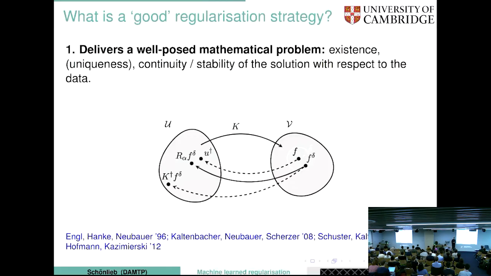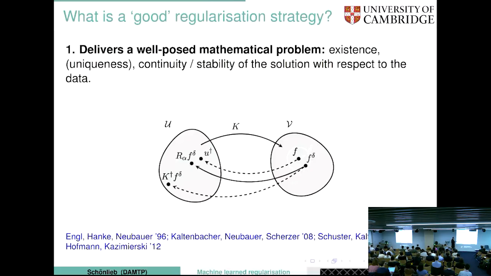Now, the things that we would want out of any imaging reconstruction problem. The first one is well-posedness, right? Existence, uniqueness, and continuity and stability. What I mean by this is if we have some sort of physics, here it's represented as K, and you know that the observation is F, right? Here, what you want is that the solution is stable. So basically, if due to some noising, you end up slightly perturbing away from the actual observation, you want to make sure that you don't step completely away somewhere. You want to make sure that you are effectively continuous, that you are somewhere close to the reconstruction that you would want in the noiseless case. And that is the notion of stability.